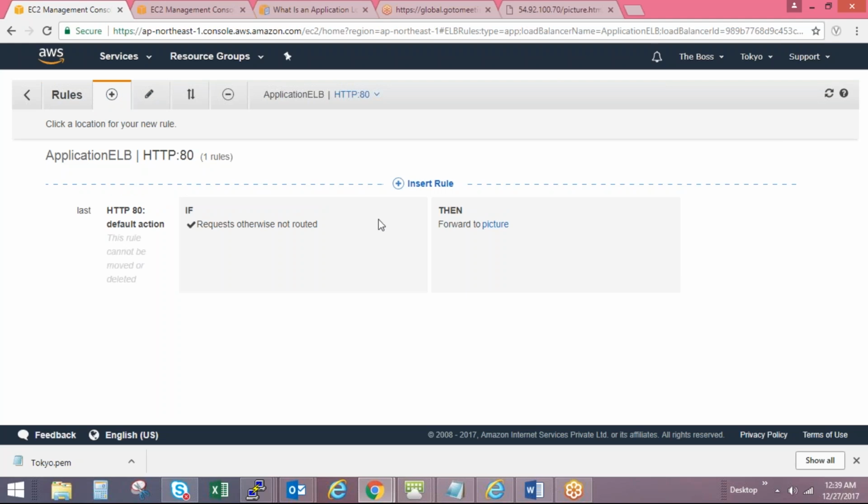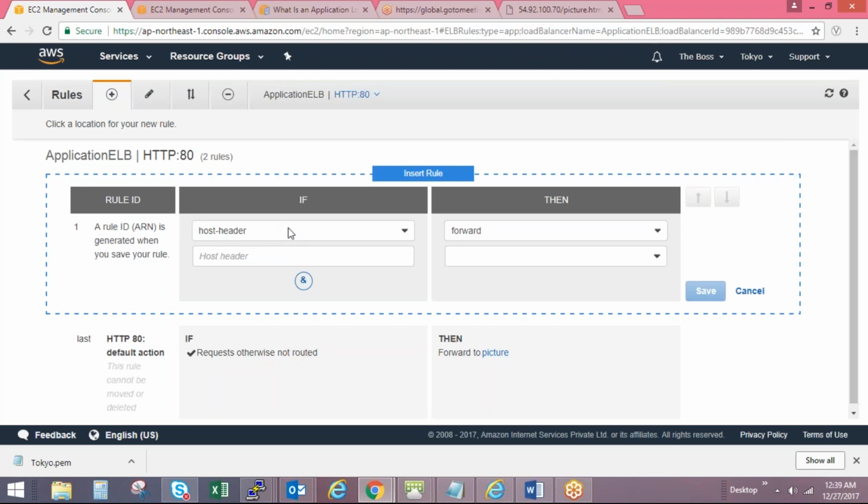Plus, insert rule, path based. I'll put star picture star, forward to picture target group.